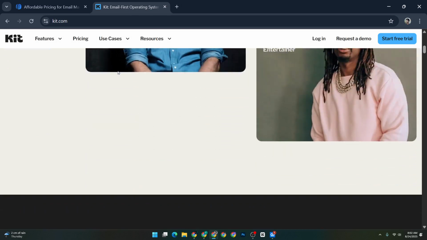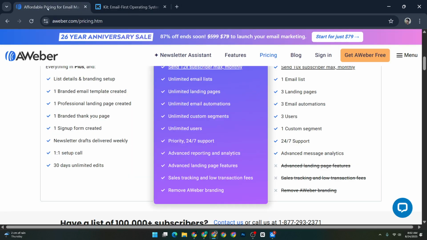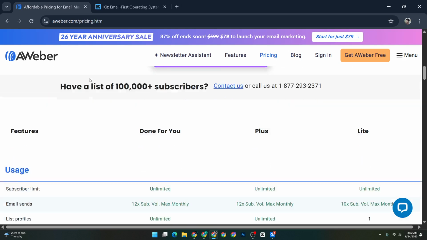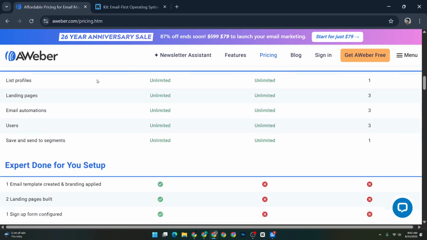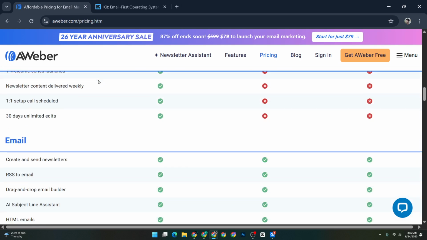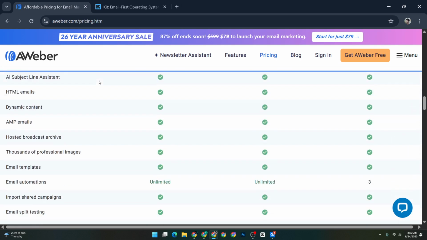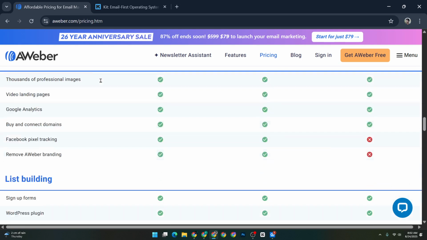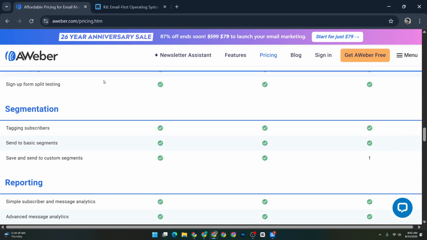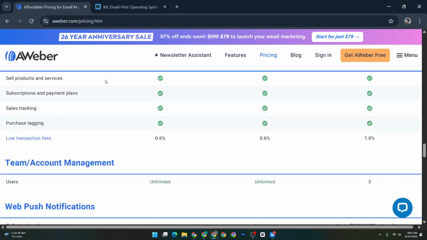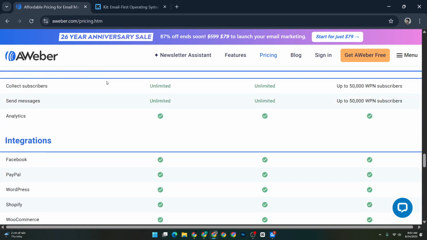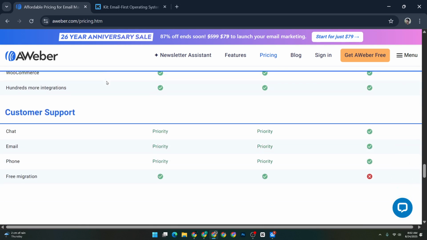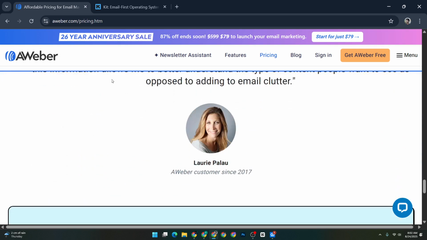Let's start with AWeber. It's often recognized as the more beginner-friendly choice. This platform offers a user-friendly drag-and-drop editor and boasts a wide range of templates. If you're running a small business or a nonprofit, AWeber simplifies the process of creating branded newsletters. What's really beneficial is that you don't need a lot of technical know-how. Plus, with integrations to over 750 tools, it really expands what you can do by connecting to other apps you're already using.